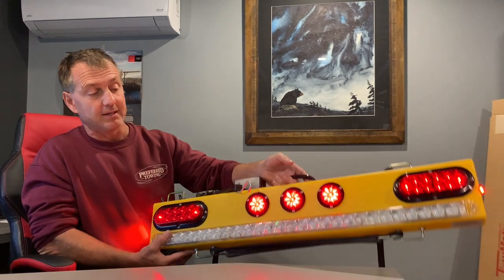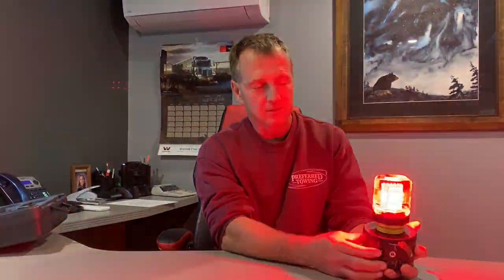Another thing we got here recently that I really like — we've got the new flares, roadside electronic flares. These things are amazing. Turn them on and obviously real, real bright. You've got your reds and blues. You can just adjust them — all white, all red, yellow and white, blue and red. The white function is great. We've used these out on a recovery site. You get a trailer that's rolled over, put them inside the trailer, and this will light up the entire trailer. Anywhere you're working out in the ditch or on the side of the road, this really works as a great light. You lay them down out on the road, down on the side — people are going to see them from a great distance.